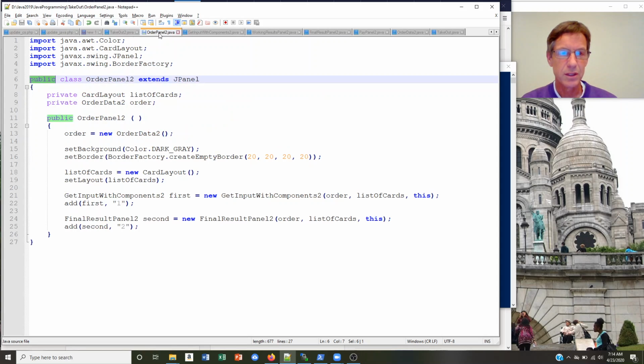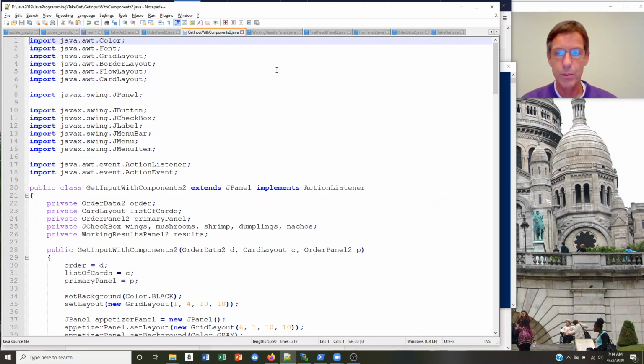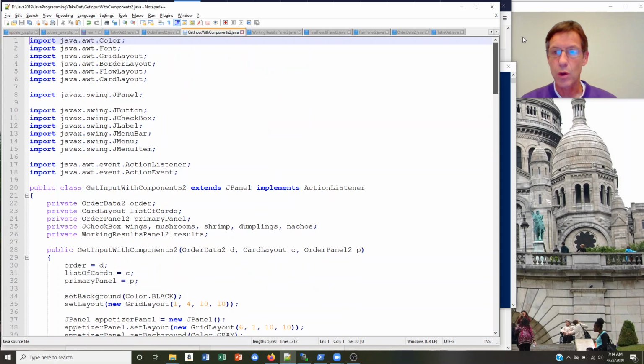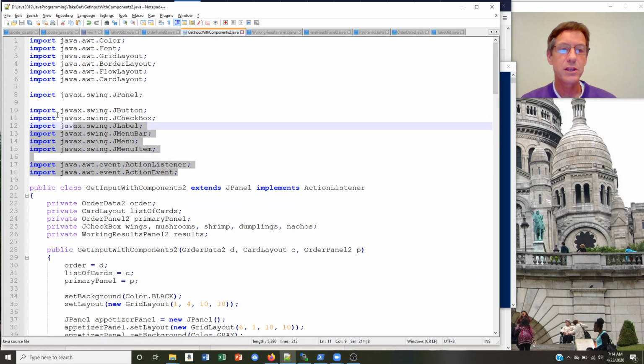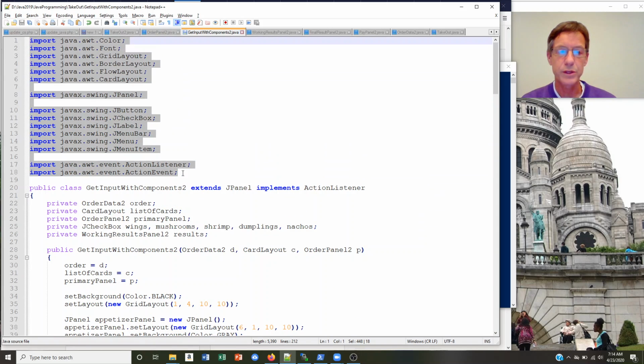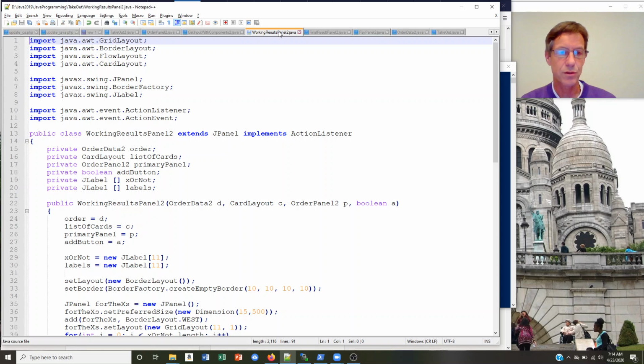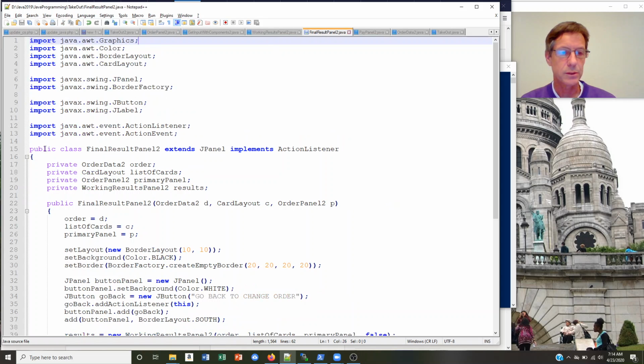The biggest class is going to be Get Input with Components 2. That's a relatively large class. It has a couple hundred lines of code, but it's a single class, and my list of imports is bigger because there's more going on. Again, notice it's public. I've called it 2 just so I can compare and contrast it. The other classes are very similar. It's public, and I only have the list of libraries that it needs.